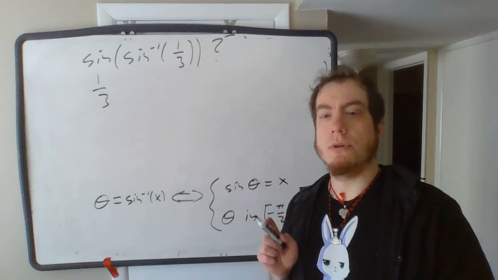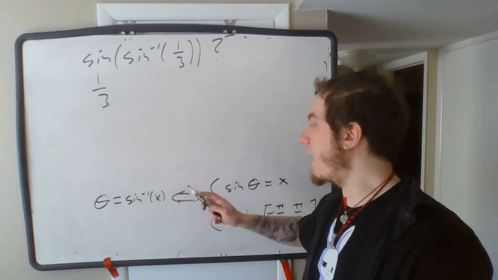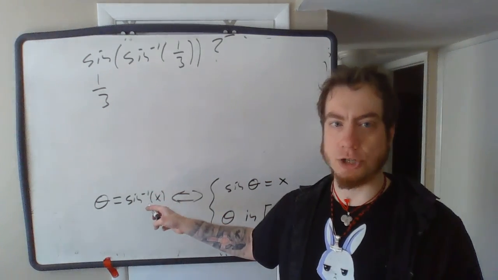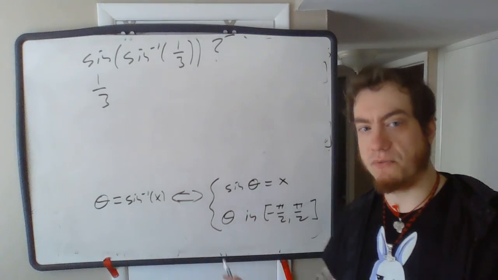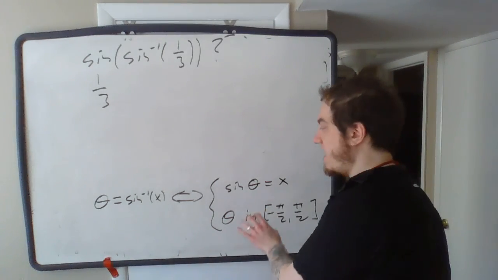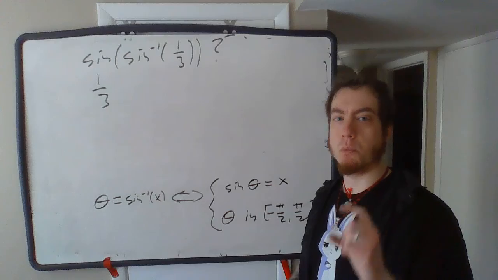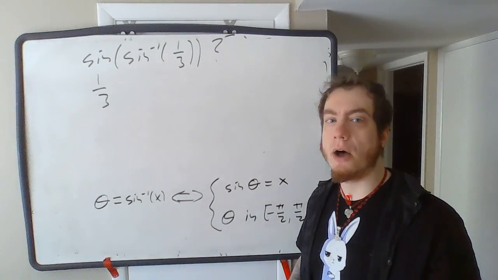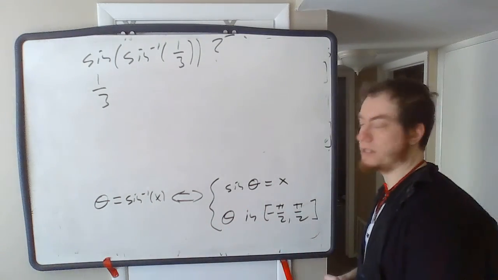Now, I want you to take a moment here and see if you can figure out what the domain and range of this inverse sine that we've defined would be. Think about the definition of it, think about the range of the sine function itself, and ask yourself what this is going to come out to be.